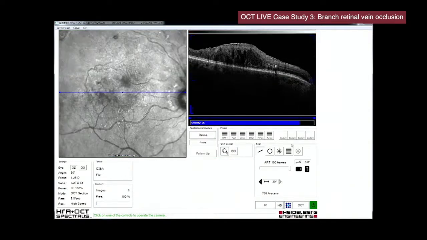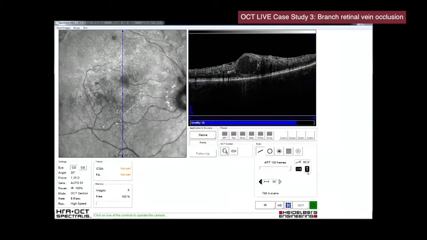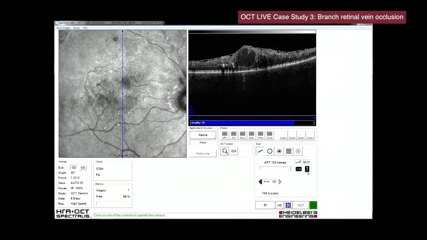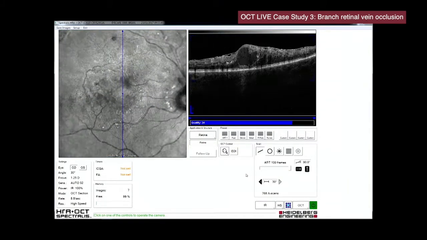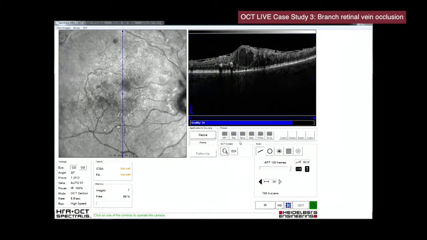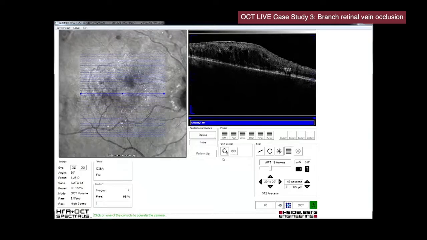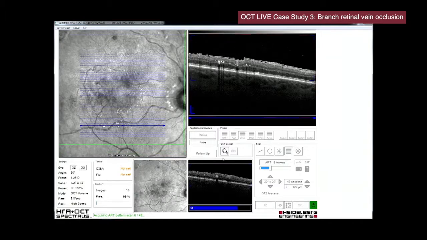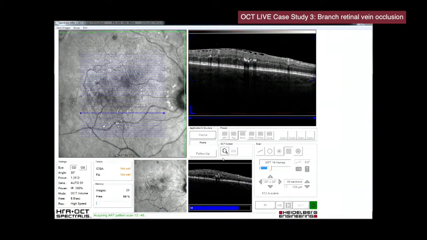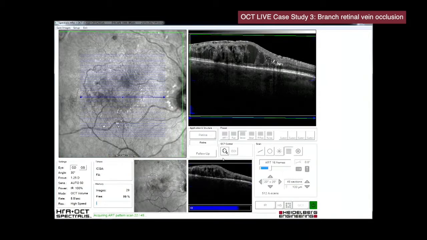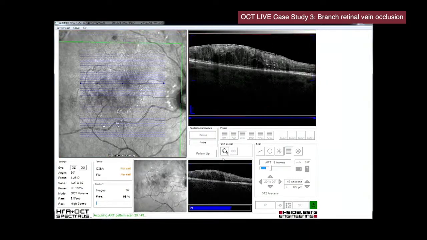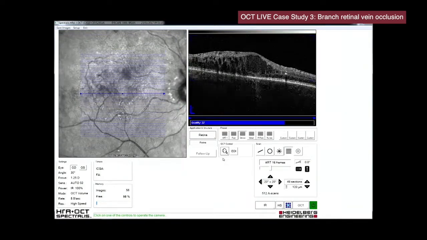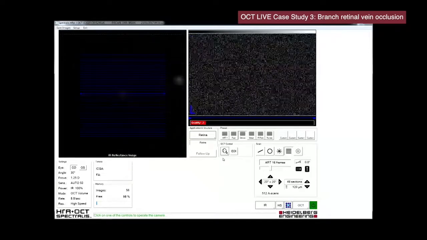Okay, vertical scan. And we go for a volume scan as well. Thank you. Okay, if we escape there.